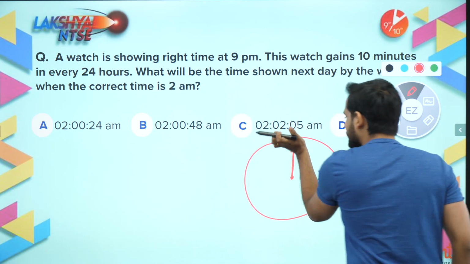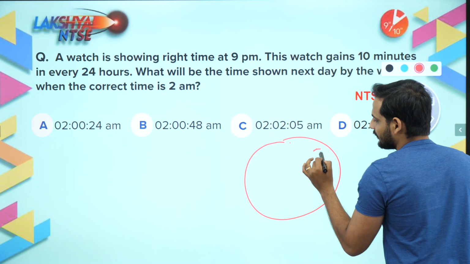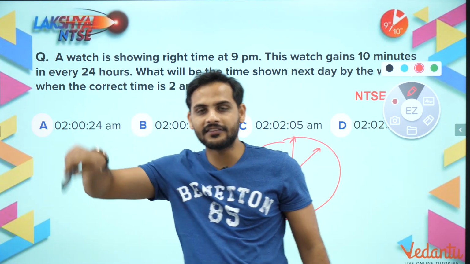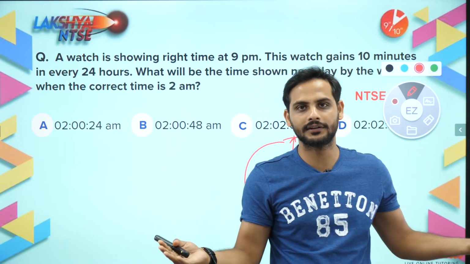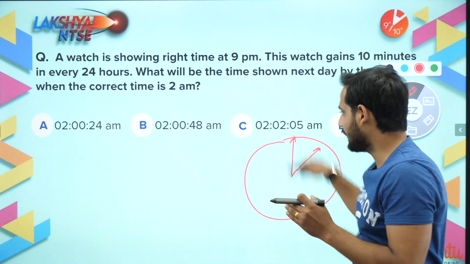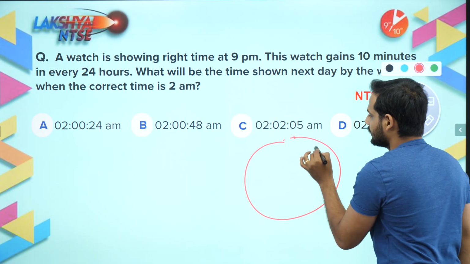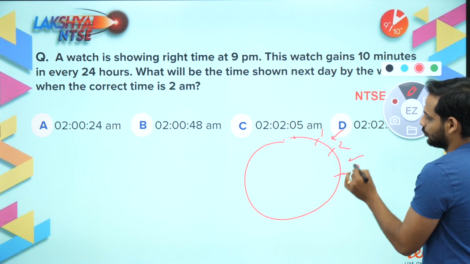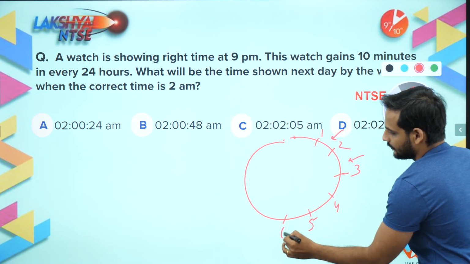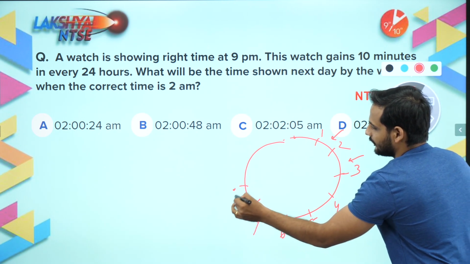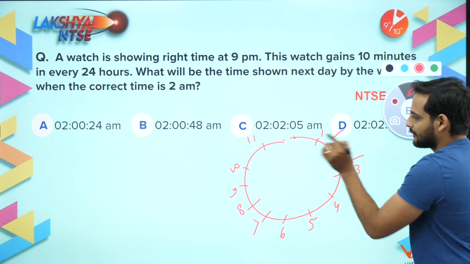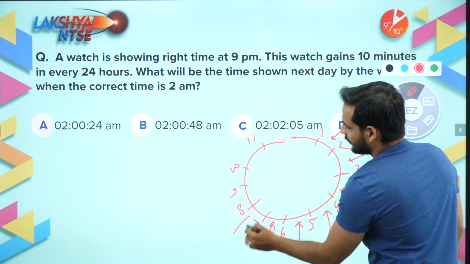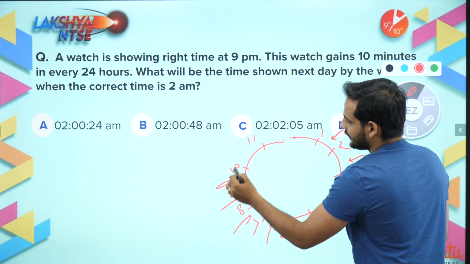Why? Because when it will be 1 o'clock, the time will be something like this. Right? This is your 1 o'clock. Correct? So in the first hour, from 12 to 1, the minute hand has not overtaken because it started early. So the first time it will overtake will be between 1 and 2. Right? Similarly 2 and 3 one more time. So 1 time, 2 times, then 4, 5, 6, 7, 8, 9, 10 and 11. So one time between 1 and 2, then 2 and 3, then 3 and 4, 4 and 5, 5 and 6, 6 and 7, 7 and 8, 8 and 9, 9 and 10, 10 and 11.